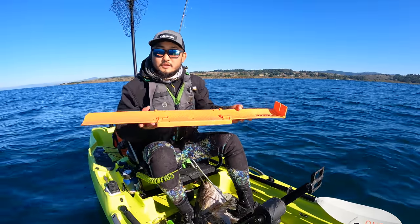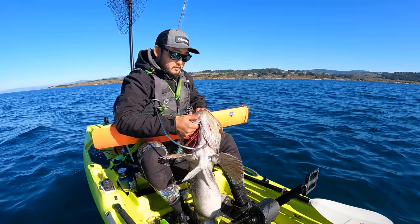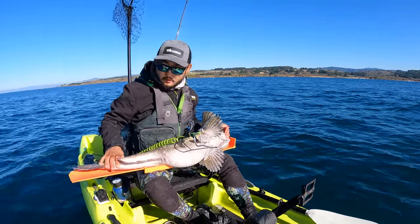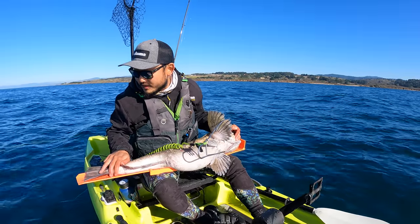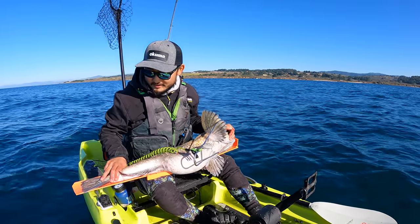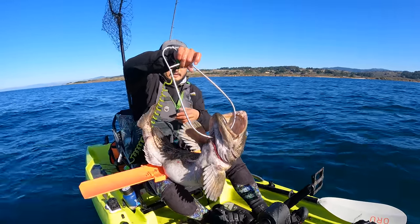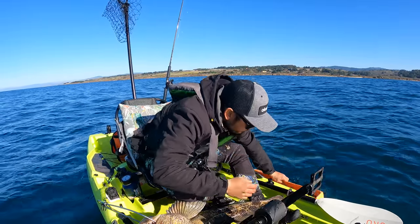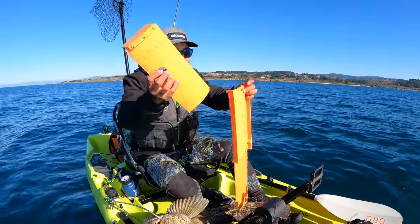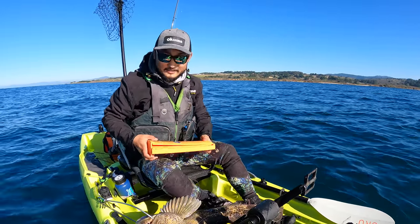Okay, so this right here is a 36 inch board. Let's see if it fits. Oh yeah, it fits. Oh yeah. He's right there. 35 inches. 35 inch lingcod. Oh baby. That fish just literally broke my board. All right. Oh, that was a good use of it.